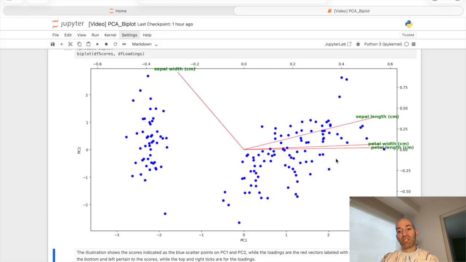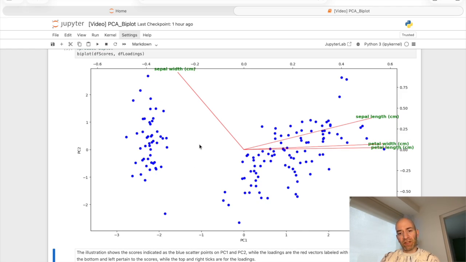And because they're all pointed in the same direction, it would indicate that these 3 features are probably highly correlated. And as such, they do not have a high degree of discriminatory power in terms of being able to predict which flower we are looking at. Now, in contrast to this, we can look at the sepal width, and it's actually pointed off in the opposite direction, and it contributes primarily to the second principal component, not the first.